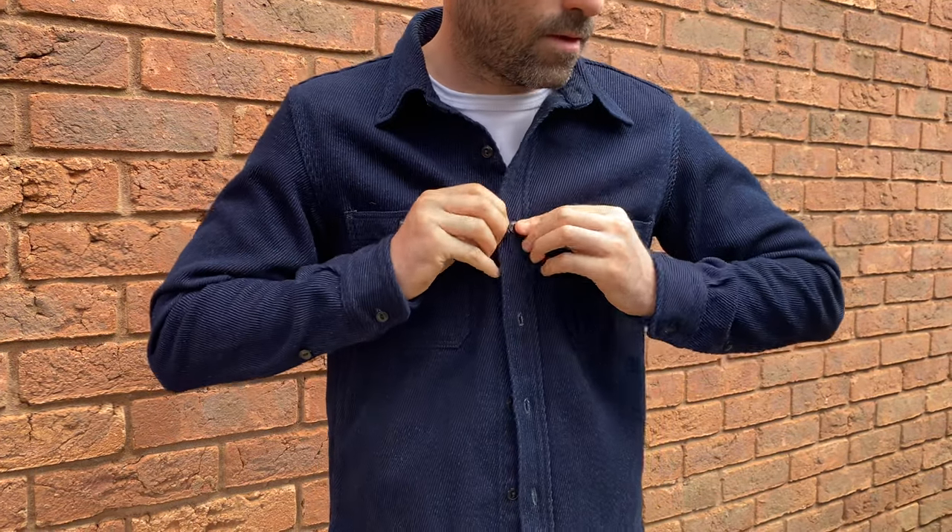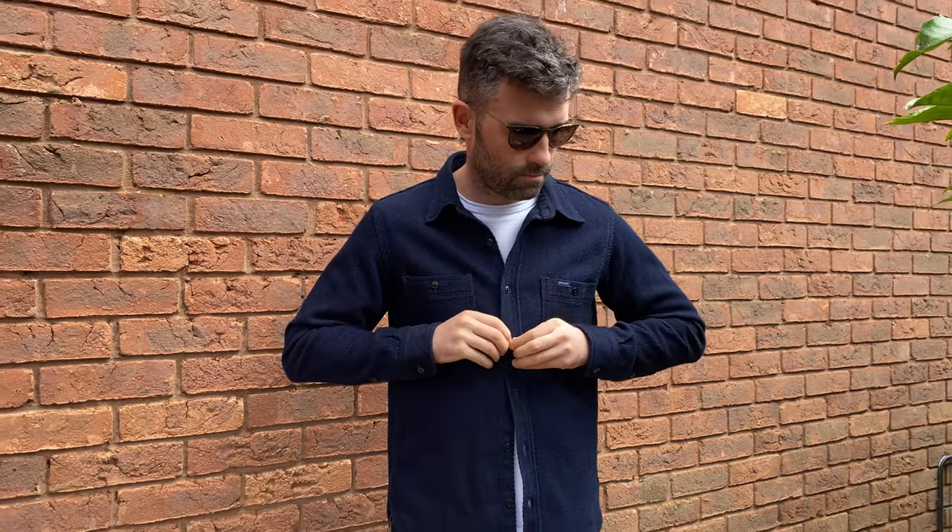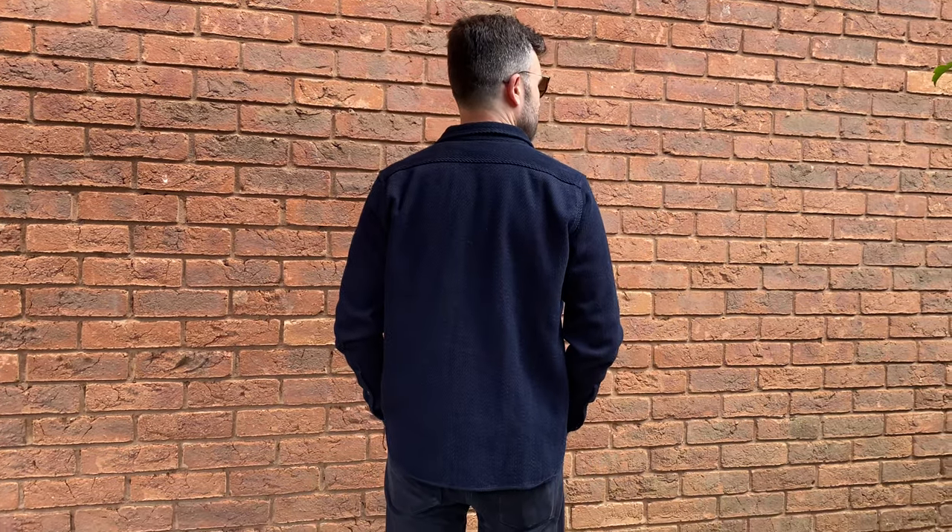First thing I've recently got — this last week for reviewing and decided to get for myself — is the new Iron Heart cozy work shirt. This is the Iron Heart cozy work shirt, 14 ounce. I love it, absolutely amazing — not just because it's indigo dyed and it's a different fabric, which is cozy. I went through that in a video last week. But you'll see in the thumbnail just how it sits on me; the cut of this is just incredible. It's super comfortable — it's one of those shirts I put on and just forget.